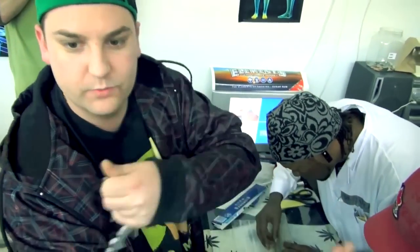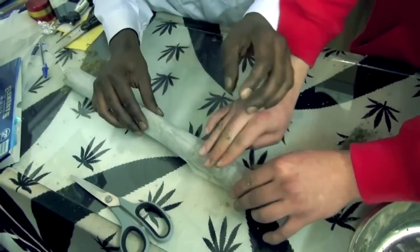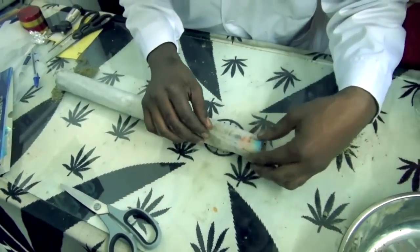Sweet. I'm stoked. Why are we rolling up joints? We gotta have joints while the joint goes around. Well, so we should roll up other joints. The fuck?